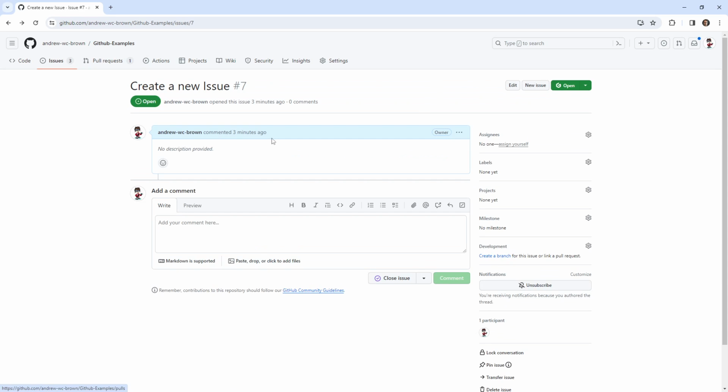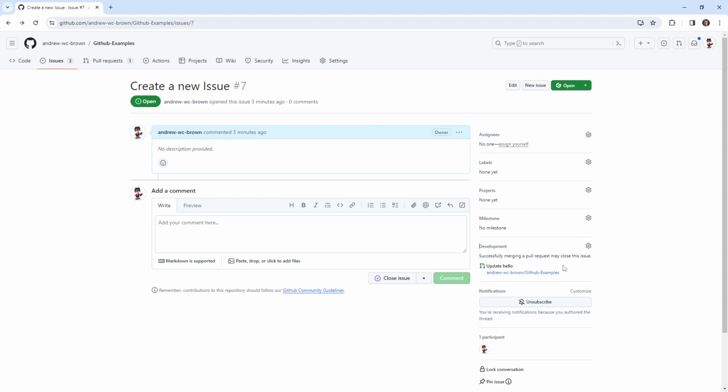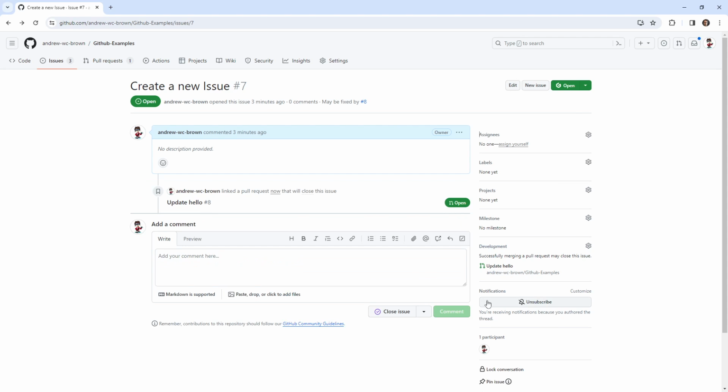Yeah. Go back over here, development. Oh, I clicked the wrong repo. That's why. And so I can choose this one here and we'll apply it. And so now this is linked to that there, and it shows the link there as well. You might be able to link them up here as well. I'm not exactly sure. So what I'm going to do, I just want to unlink that for a second.